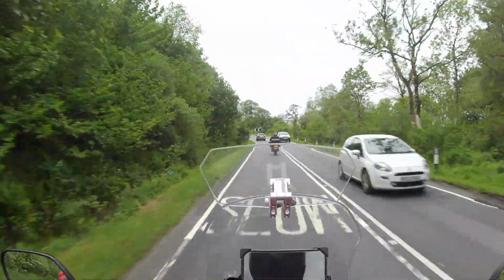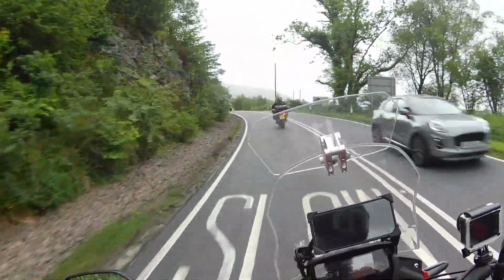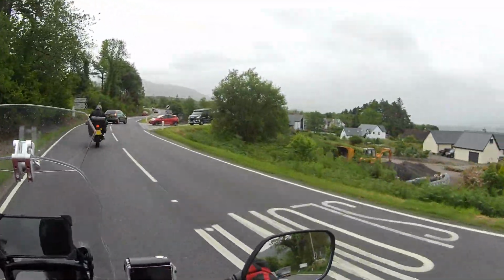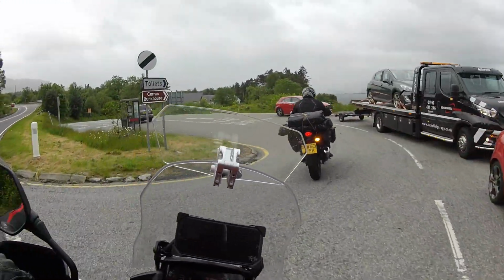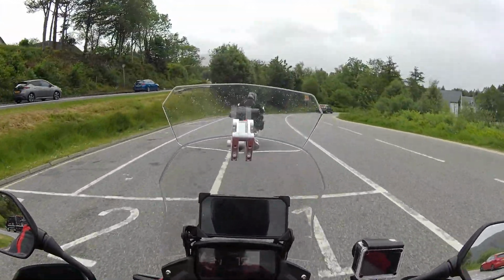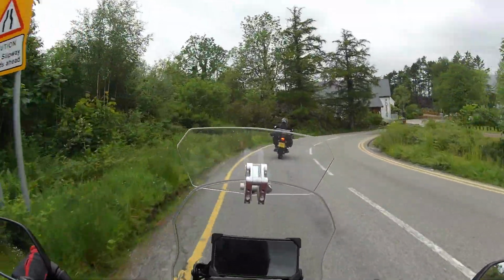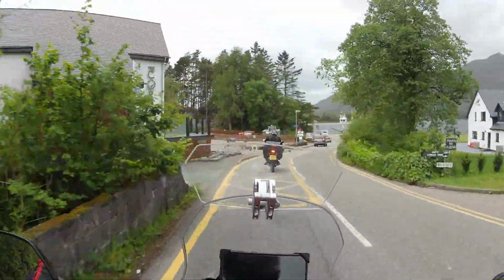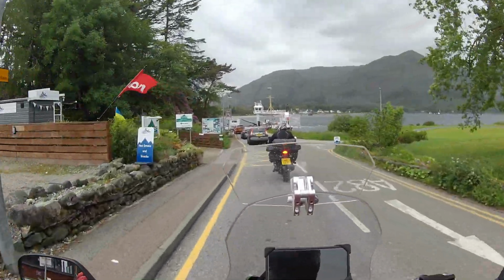This is us approaching the ferry and we're going to get a shower of rain, I think. Hopefully the ferry's still here and these cars have just come off it. It's at this side, but whether we get on it or not is another matter. Just before the rain comes. Here's the Corran Ferry, they're just loading it. Oh, that was good timing.